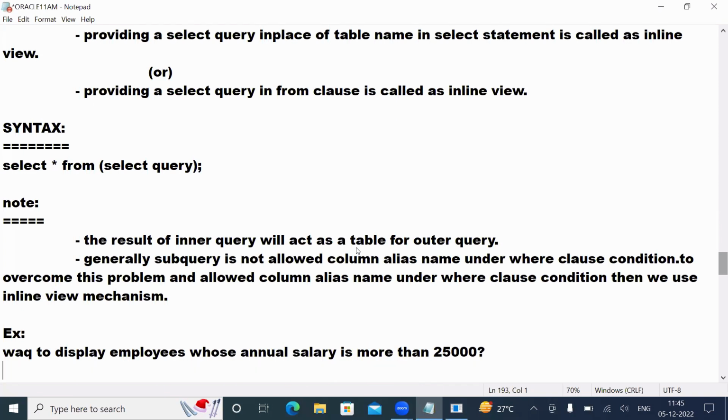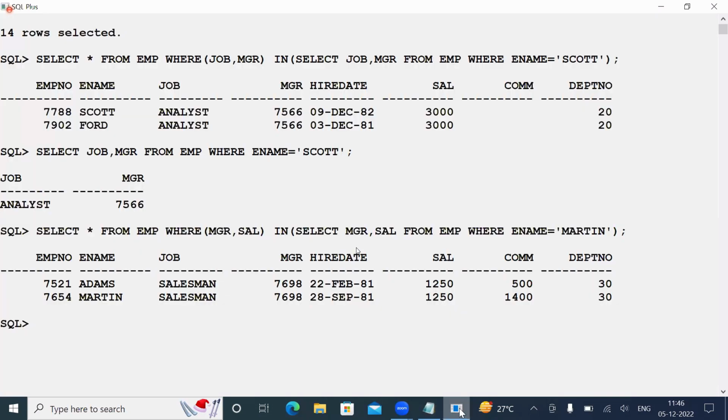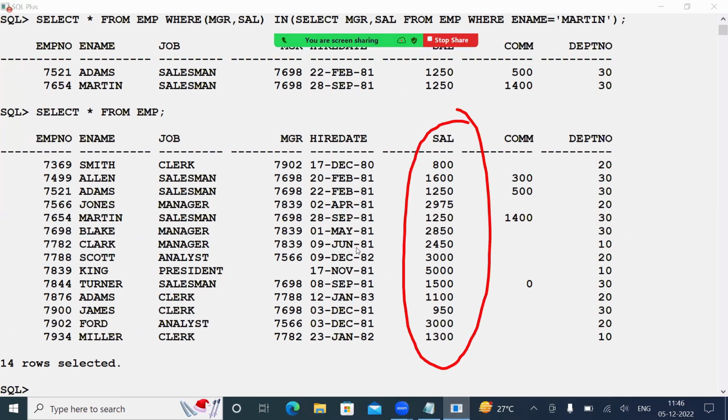Is the mechanism understood now? Those employees I need to display. Let me come out and see. First of all, I call my table. This is EMP, my table. In this table, carefully observe, you have the employee salaries.